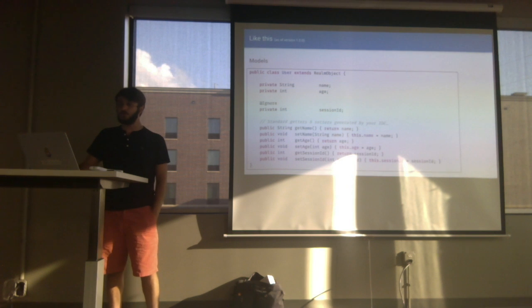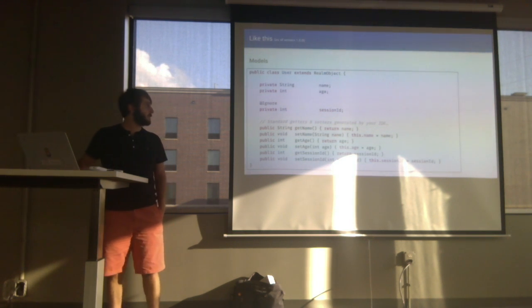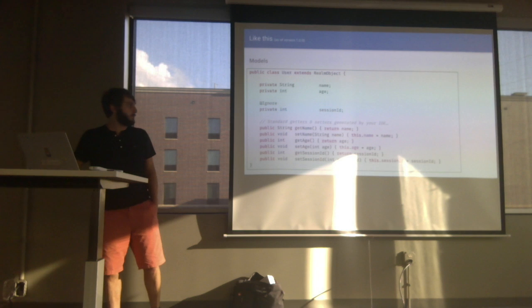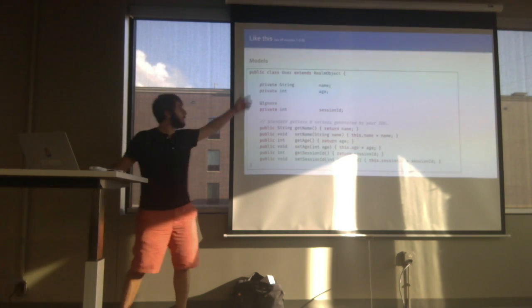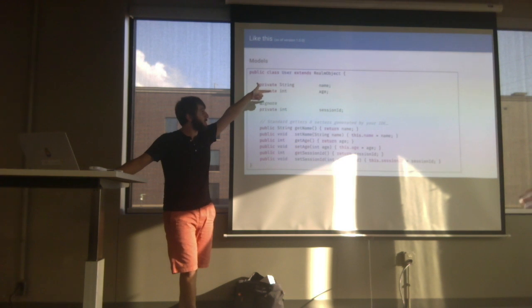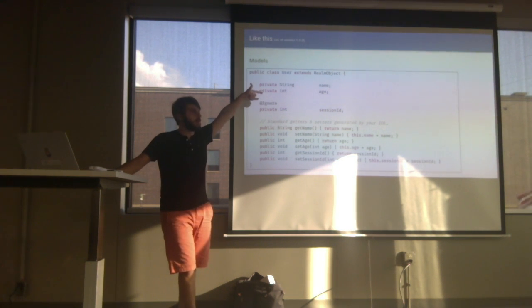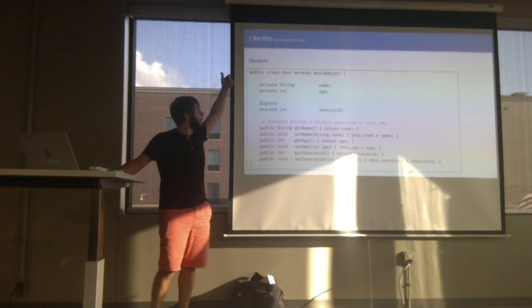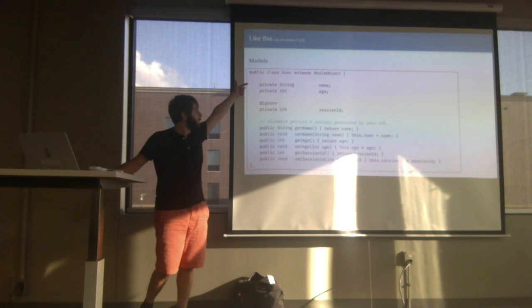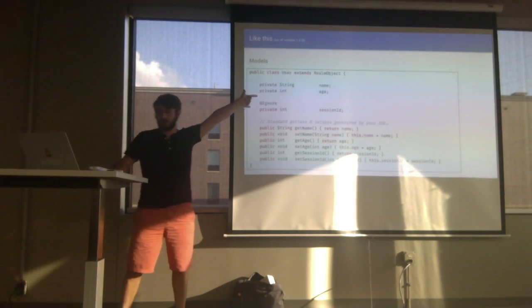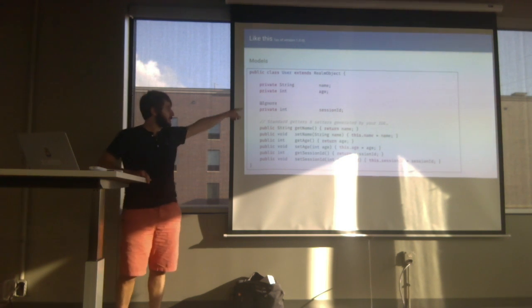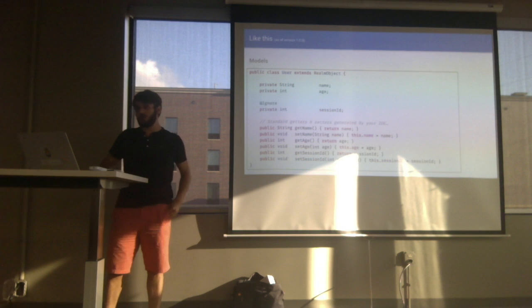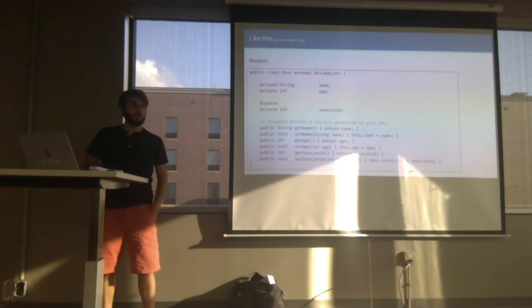I showed a really simple example earlier. I will go into more detail here. That will be your entity in the old model. I have a user entity here that extends Realm object. Sometimes you forget and it's going to complain to you. So it supports, we have string name, integer age, it supports all the primitive types. There is an annotation of ignore. If you put that annotation, Realm is not going to persist that in the form, it's just going to ignore it.